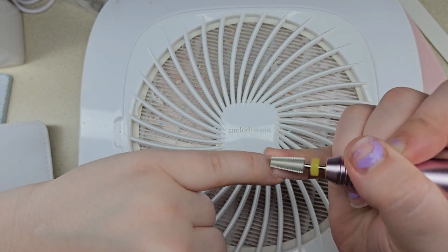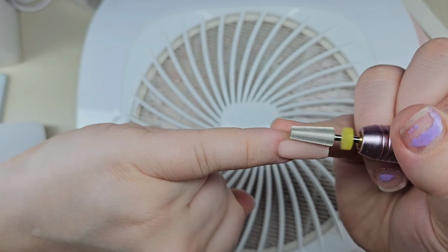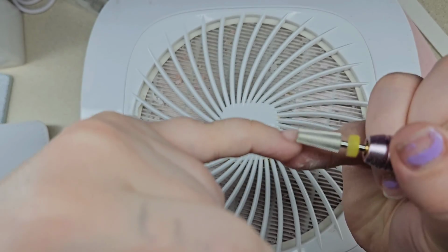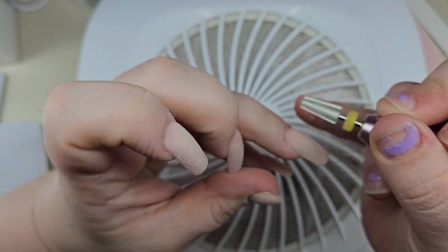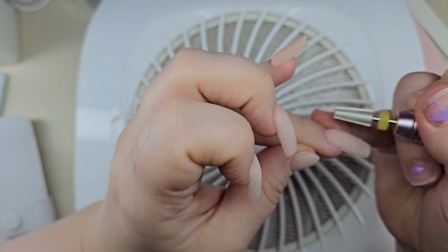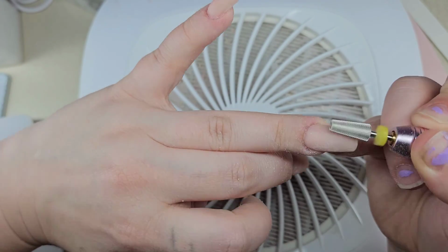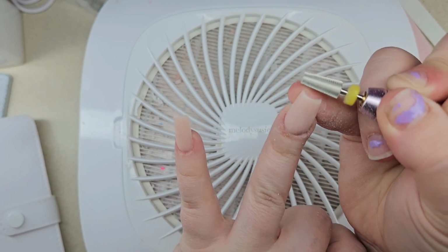Now I am going in with the extra fine bit from Pana. I do have a debulking bit from Melody Susie, but because it's a refill, I didn't really have much debulking to do. I have it at a speed of 18,000 RPMs, and I am just gently, slowly, cautiously going around the cuticle area, making sure that if there are any weird overlapping spots in the cuticle area, I smooth those out. I make sure that there's no product stuck to the skin that will cause lifting. As you see, I'm removing a little bit of the acrylic from the sides.